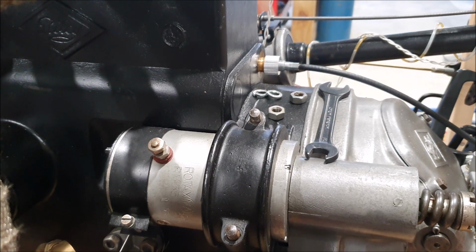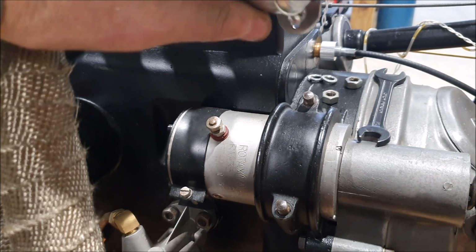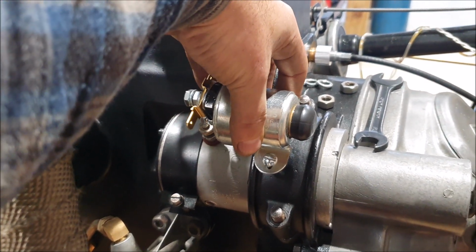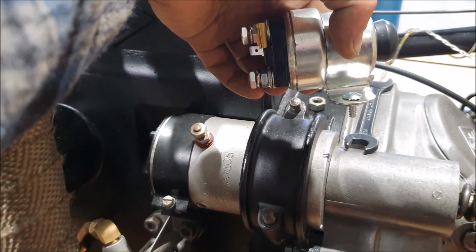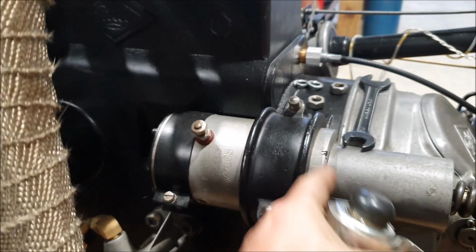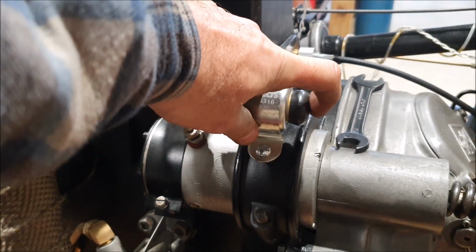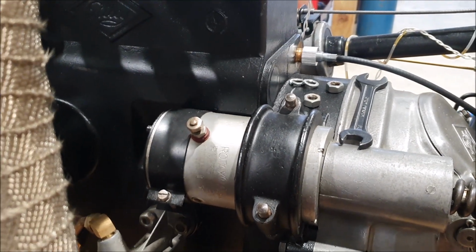But it seems like the later cars, later Rileys did have them, and I've seen several, what I'm assuming are original ones, where there's an extra bracket that goes on here, and this mounts here. So that's what I'm going to do as well, just because it keeps it nice and neat. I can have a very short little link between the contact here and the starter motor. The firewall does come right in up here, so it will be tight to get into the button, but you should just be able to get a finger in there if you want to press the button. The button is there so that you can start the engine from inside the engine bay, which is handy.